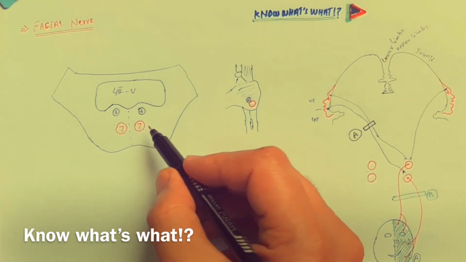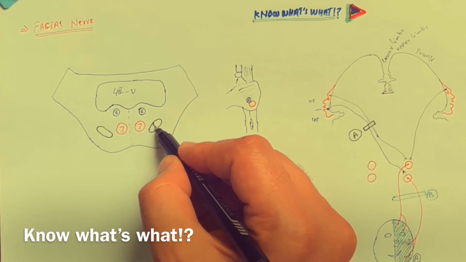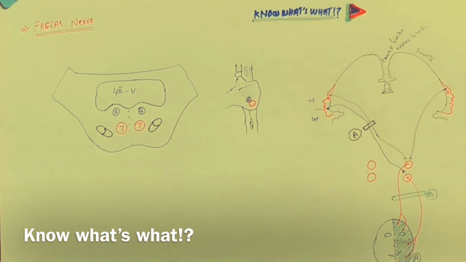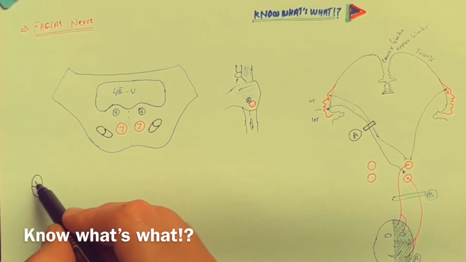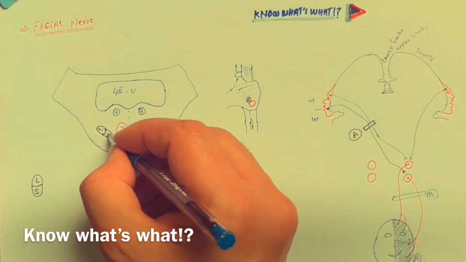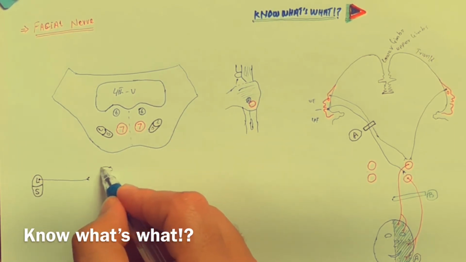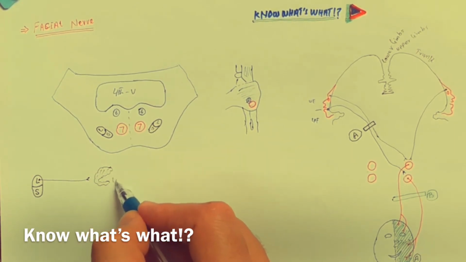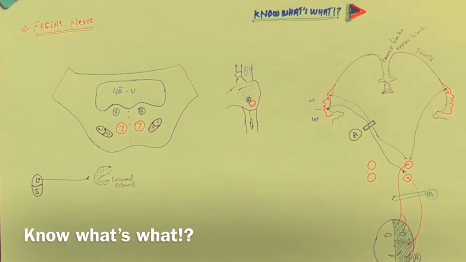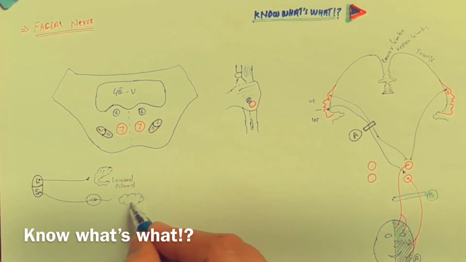Now let's look at the parasympathetic nuclei. So here are the parasympathetic nuclei. It has two nuclei, the upper one and the lower one. The upper one is the lacrimatory nucleus and the lower is the salivary nucleus. So the lacrimatory nucleus will give the fiber to the lacrimal glands. So if we draw the lacrimal glands here, here is the lacrimal gland and it gives the fiber, and the salivary nucleus will give the parasympathetic fibers to the sublingual gland and submandibular gland. So here is the submandibular ganglion where it terminates.